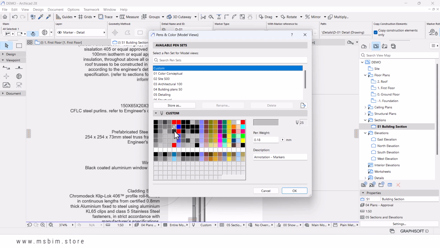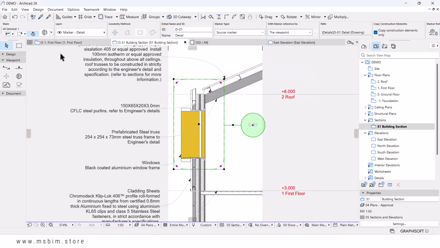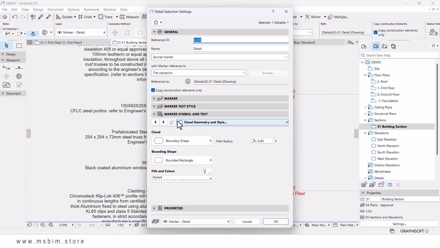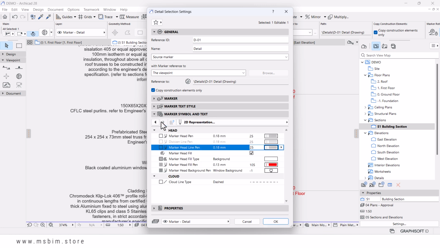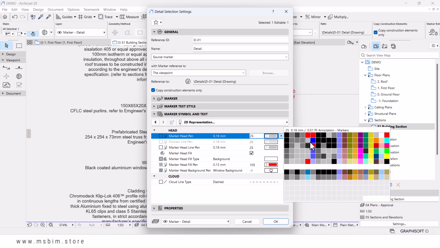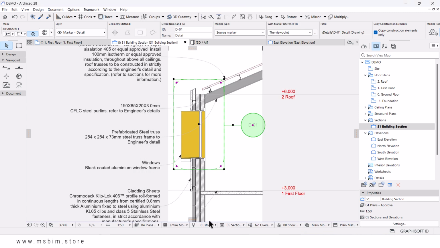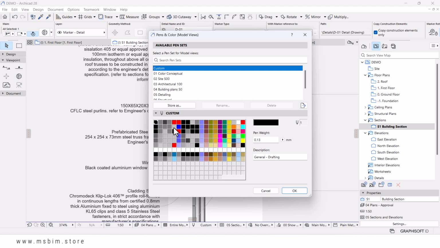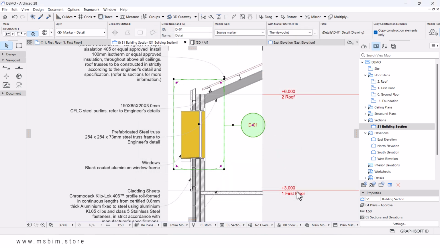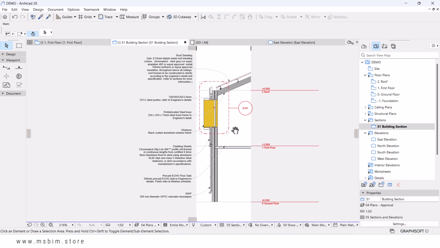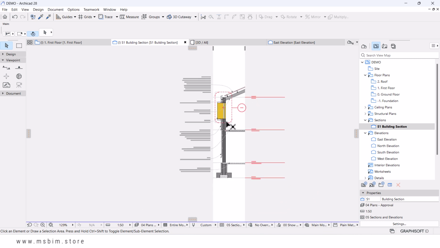It was 27, right? 27 is this one. Oh, what happened? Let's go back and confirm. This is 25. It's 25. I'm going to come here. 25, I'm going to make it red. Hit OK. Perfect. So that's pretty much it, how I want it.